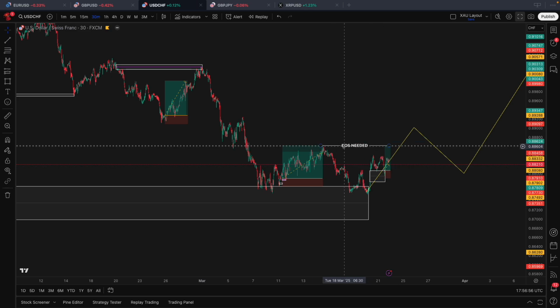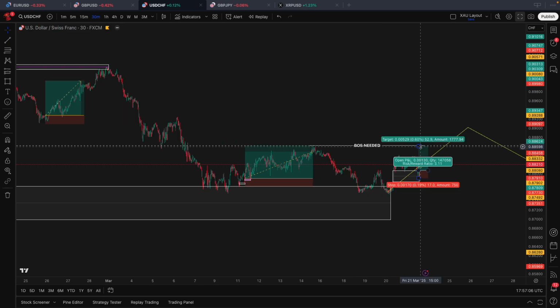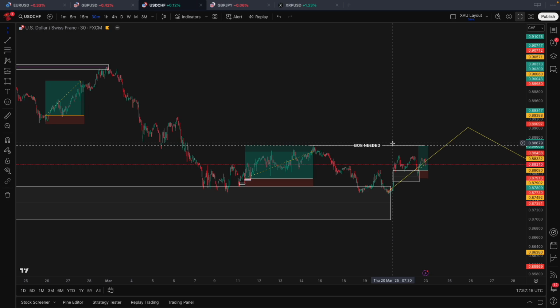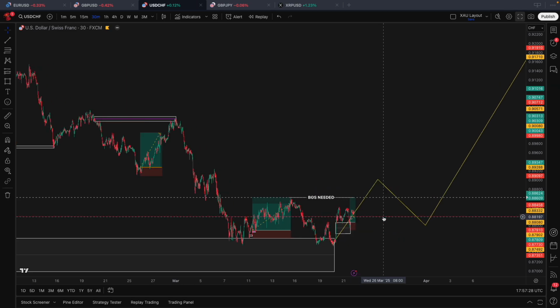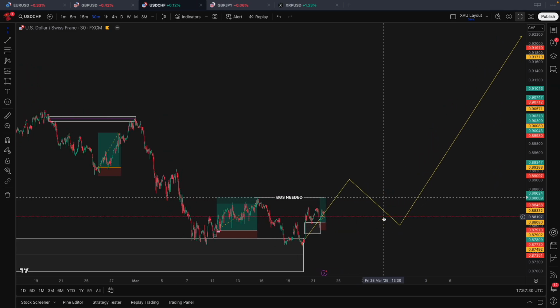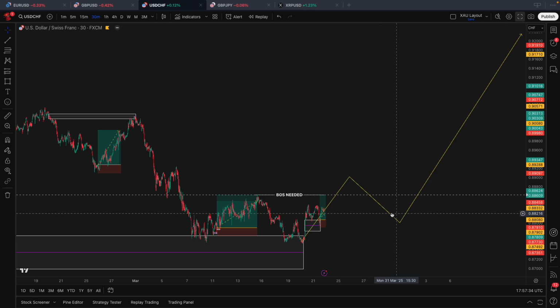So as soon as we are delivered that break up in structure, I will then be looking at higher time frame bullish opportunities. But for the time being, we've got our take profit target set just below this, so it almost guarantees that our take profit is achievable. As soon as that's been achieved and we've broken structure to the upside, that's when we can look for those longer term bullish positions. I want to see this market trade higher, longer term. We are involved in some bullish opportunities at the moment. So I do want to see a continuation in bullishness this coming week.